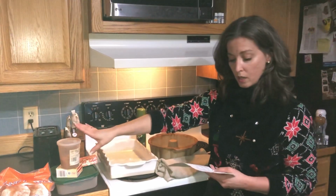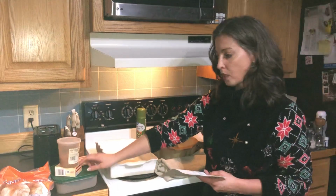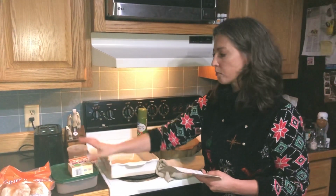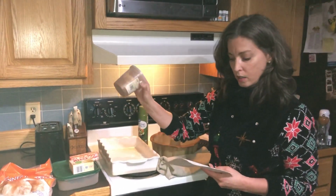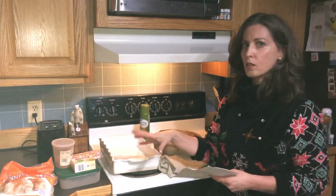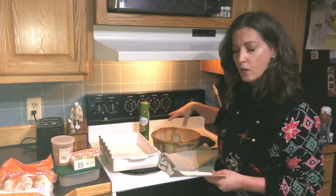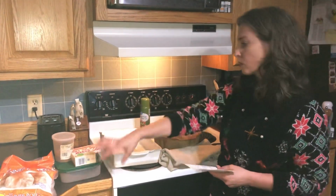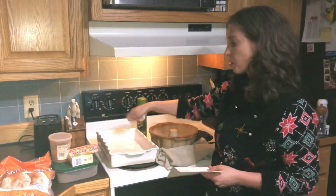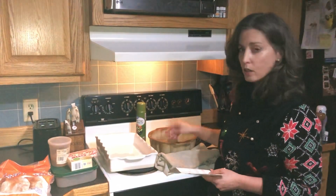Then you're gonna take a cup of brown sugar, 1/4 cup of your instant pudding mix. So you're gonna open this up, take out 1/4 cup, and you're gonna take a tablespoon of ground cinnamon. I would mix those three things together in a small bowl, and then sprinkle them over the top of your dinner rolls. Then take your melted butter and sprinkle that over the top of that as the rest of the ingredients.